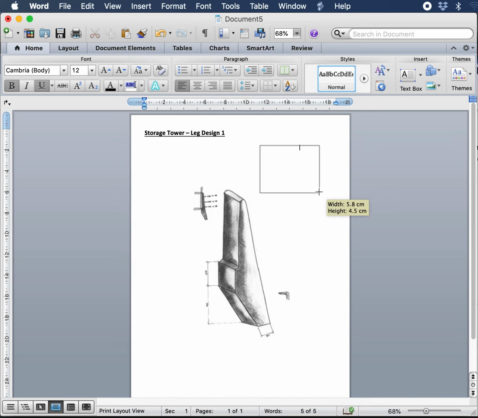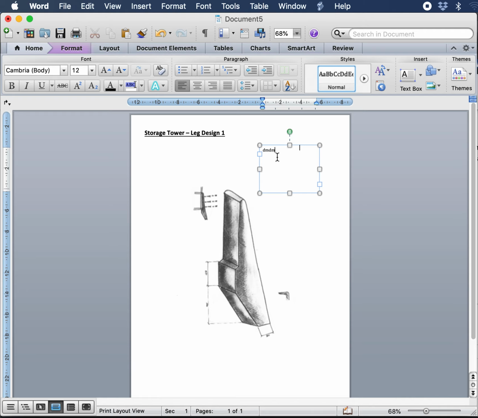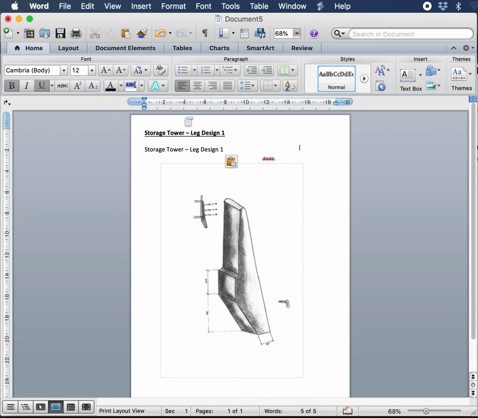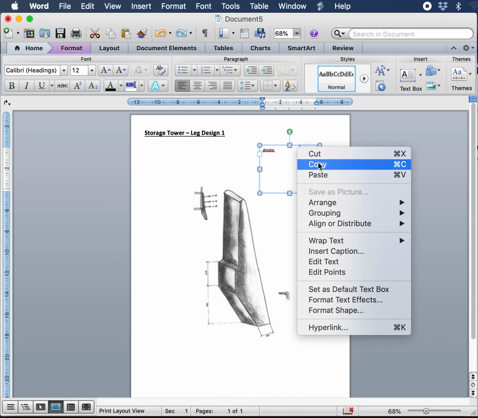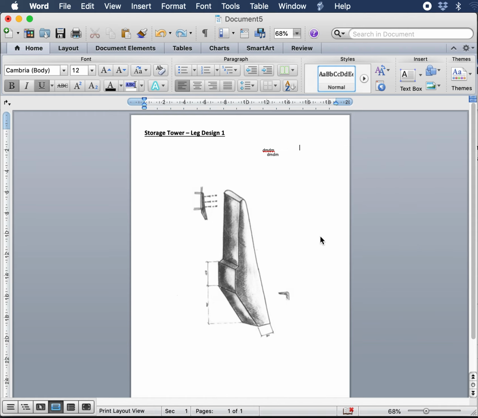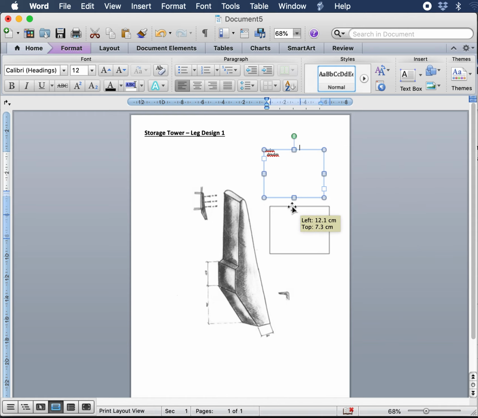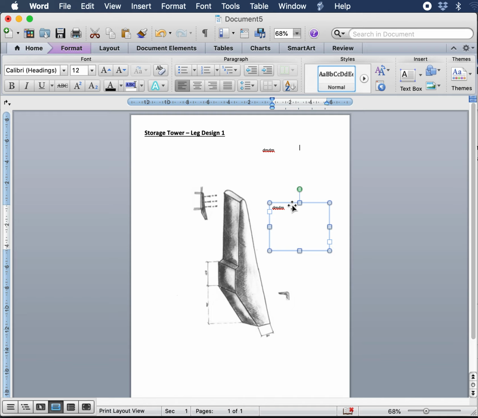I find the best way is I set it up, change my font to the one that I want, and then for the next one I just Command C to copy and Command V to paste another one of those in. So you're getting the same font, you're not having to change it all the time.